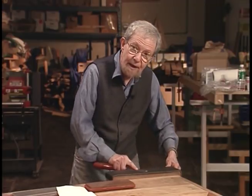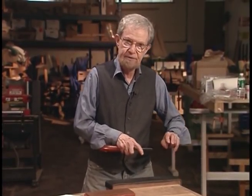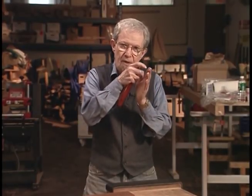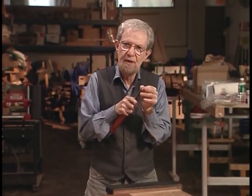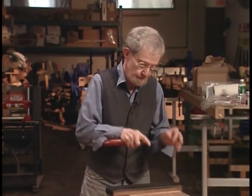9, 10. That's one set. 10 or a dozen on the bevel, 10 or a dozen on the back. Do 3 or 4 sets. What will that do? That will lick all the debris, the fine debris off, give almost a warmth and a silky polish to the surfaces forming the edge itself.